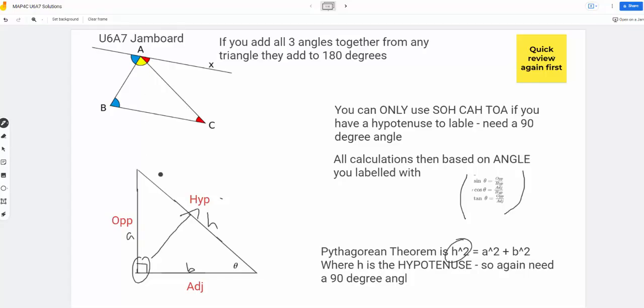And really h squared is just a huge square, which is h by h, and then the b, I don't have enough room on here, would be a square that's b by b, and the a would be a square that's a by a, and this area plus this area equals this area. And that's why it's h squared equals a squared plus b squared.